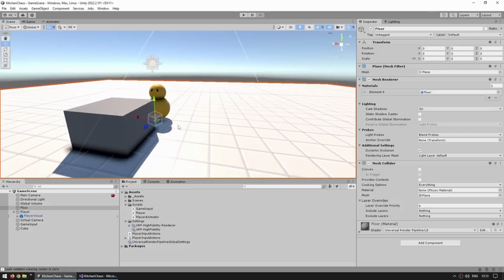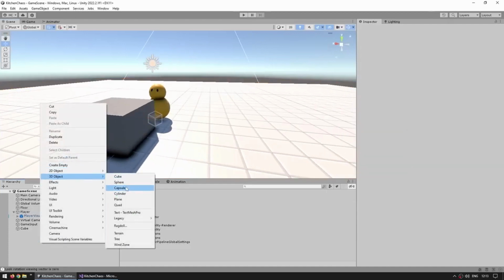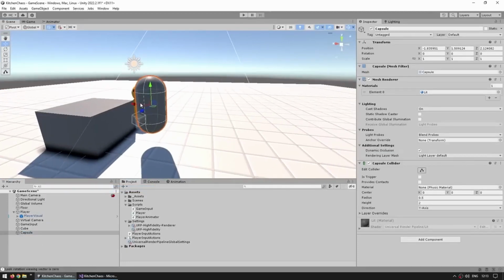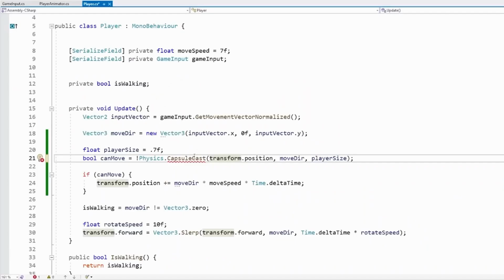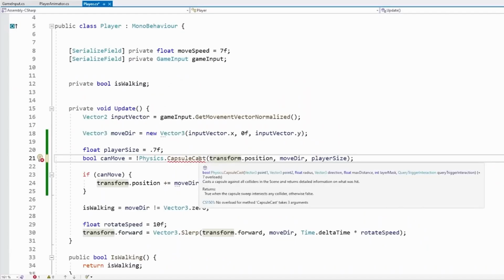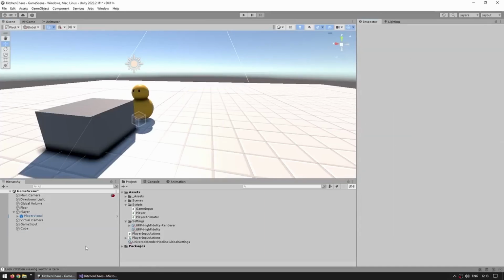By the way, if you have no idea what a capsule is, then we can go over here in the hierarchy, right click, create a 3D object, let's make it a capsule, and there you go, this is a capsule. It's kind of like a stretched sphere. So it has round on the top, round on the bottom, and then over here in the middle, it's just a cylinder. And over here the capsule cast takes a point 1 and a point 2, so that is going to be the bottom of the capsule and the top of the capsule. Basically, with those 2 points, we can define the height of the actual capsule. Okay, so let's just get rid of this capsule, let's just delete it.